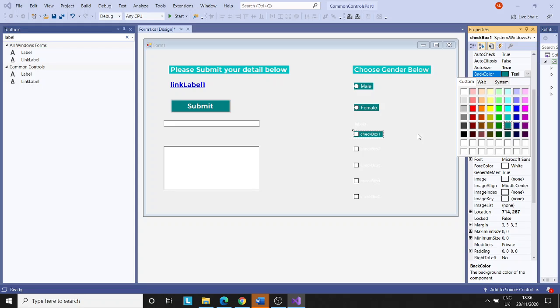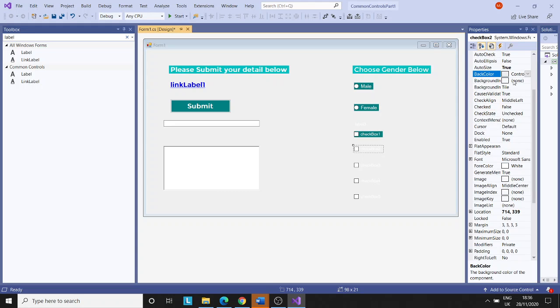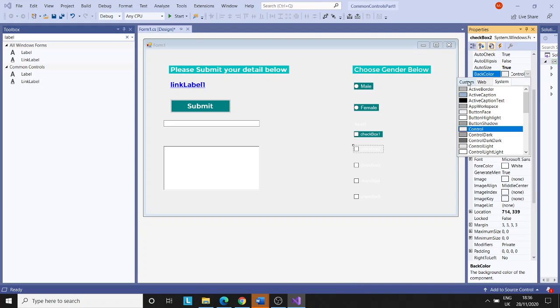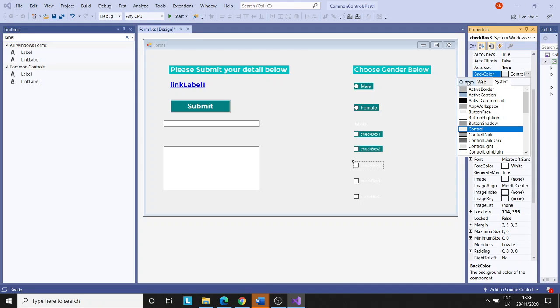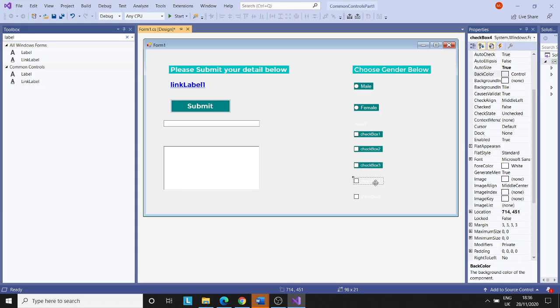Let's just give it teal color for us to be able to see. And also, if you check the rest of the controls, like the button, radio button, it has teal color. So let's also be consistent with it. We give it this color. That's teal.